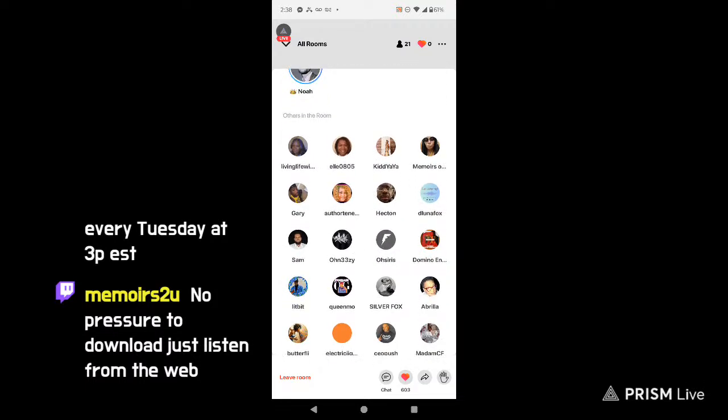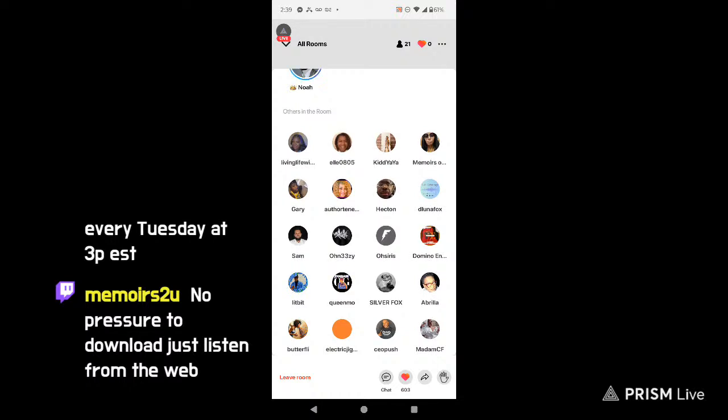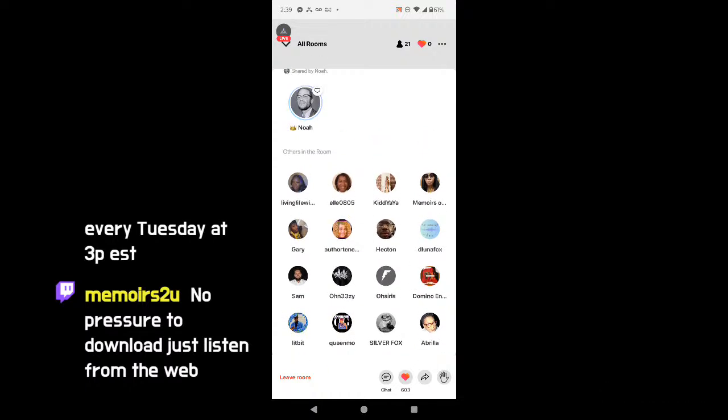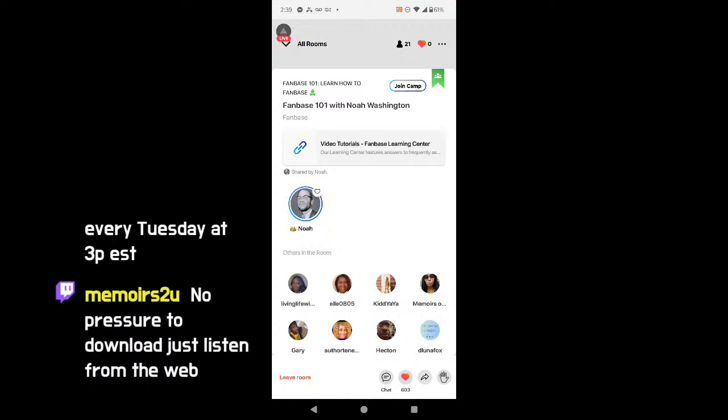To purchase loves, you click on your main feed, the heart icon, and you can buy loves in packs, ranging all the way from 100 loves to $220 worth of loves. You guys know right now the way loves are distributed is Apple and Google take 30% of revenue, Fanbase takes 20%, and then you, the user and creator, take 50%. But right now we have creator appreciation. For a limited time, you will get 100% of your revenue on Fanbase. So take advantage of that right now.